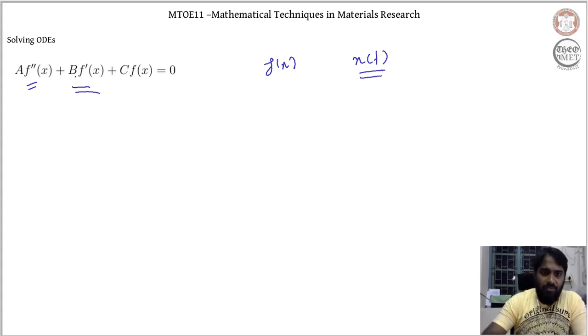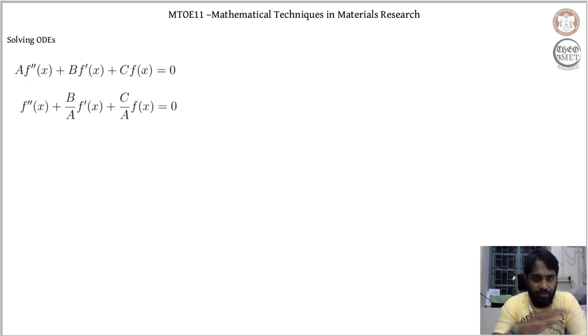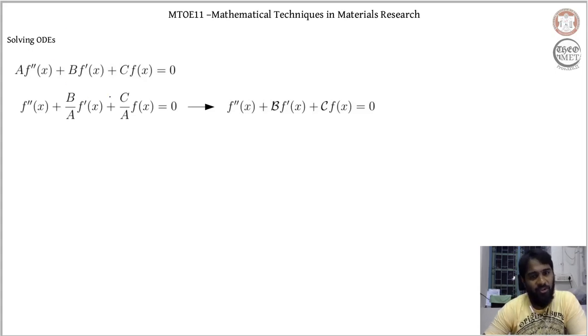Now we have an expression and each of these terms has its own coefficient. So in order to make it approachable, we divide the entire expression by a. You end up having such a form of this original equation. Because my a, b and c are constants, I can rewrite this entire equation by replacing my normal looking b and c with a fancy looking b and c. The fancy b is nothing but the ratio of b by a, and the fancy c is the ratio of c by a.